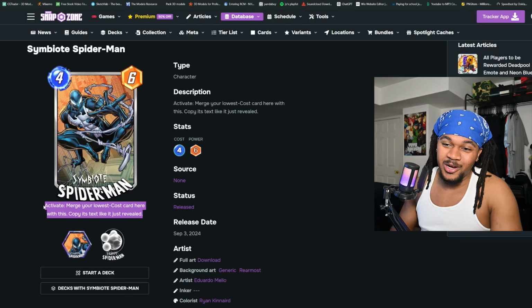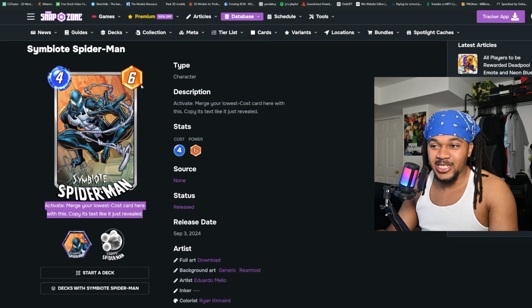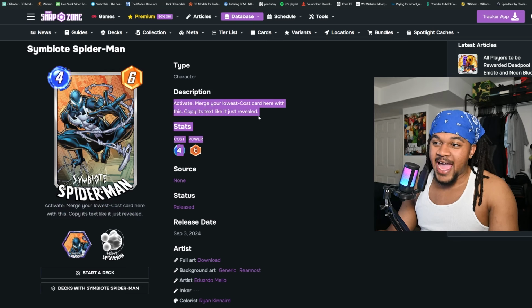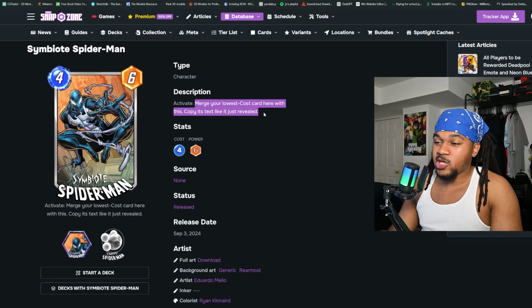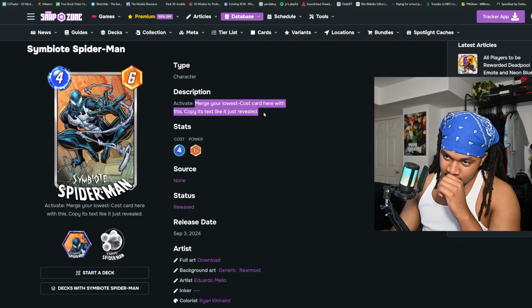Symbiote Spider-Man, bro. 4 cost, 6 power, brand new mechanic, bro. Activate, not unrevealed, not ongoing, not just like a general Marvel boy type ability. We got an activate card, right? So activate, merge your lowest cost card here with this, copy its text like it just revealed.